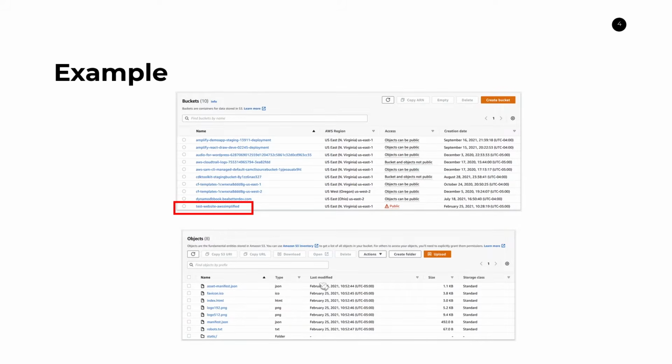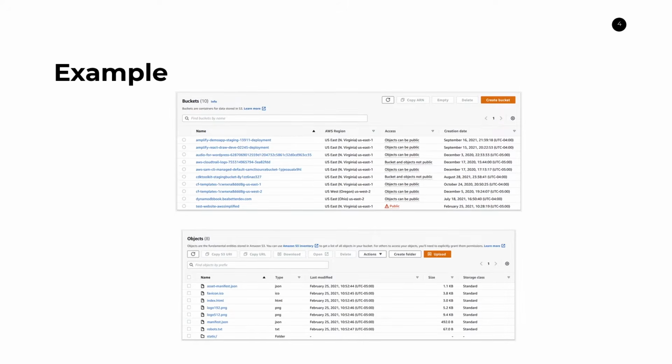Similarly, we also have the modification date and the size of those objects, depending on if it's in kilobytes, bytes, gigabytes, or terabytes. And then we also have the folder, so we can have subfolders within our S3 bucket. So we have one called static, and if we double click on this, that'll also contain more content. But that's the general idea of using S3 through the console. You're going to be interacting with it through the UI.